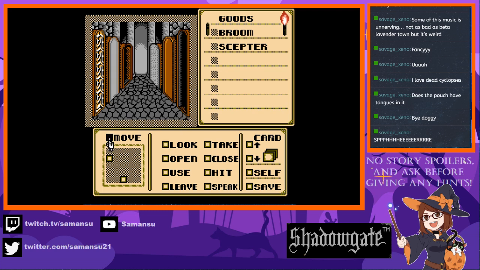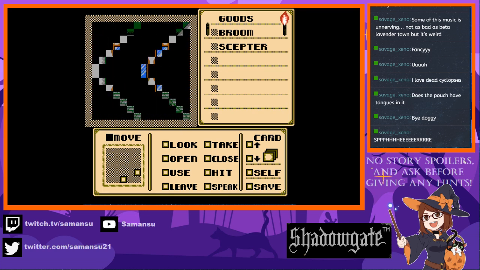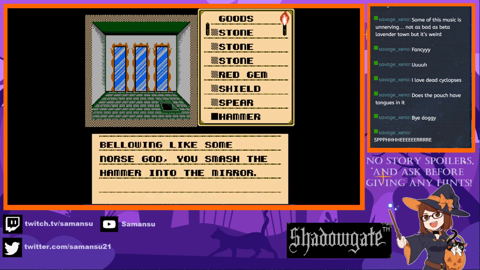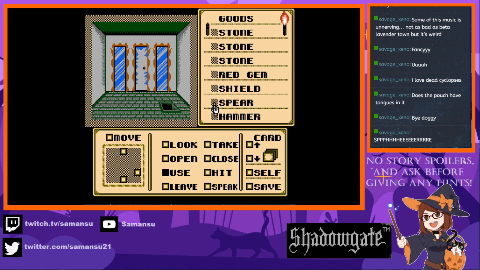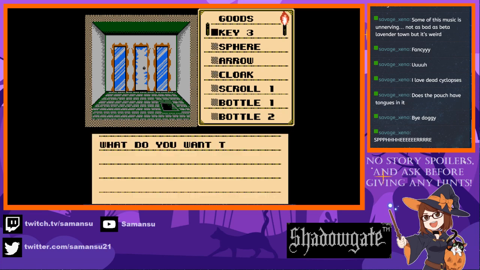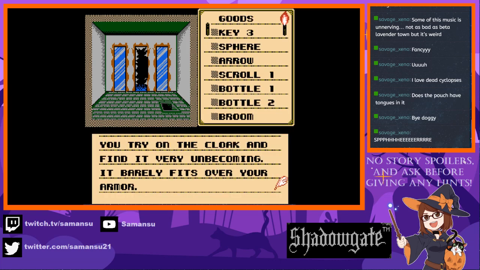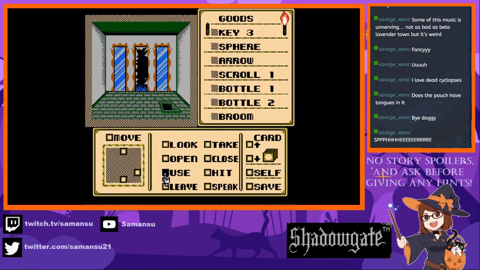Okay, and back we go. Use the hammer on this. And then use key 3 on the door. And use the cloak on myself. I go in. And now go in.